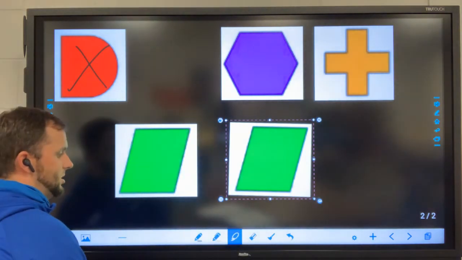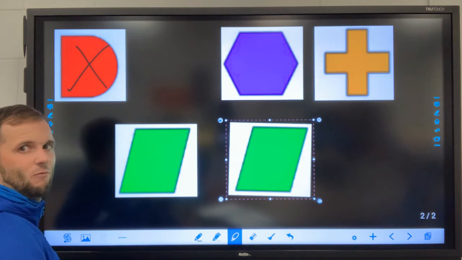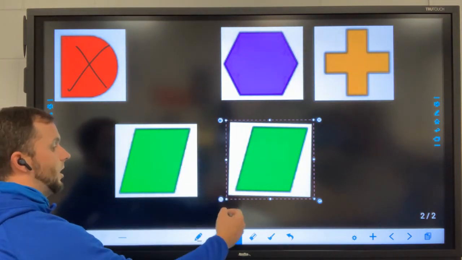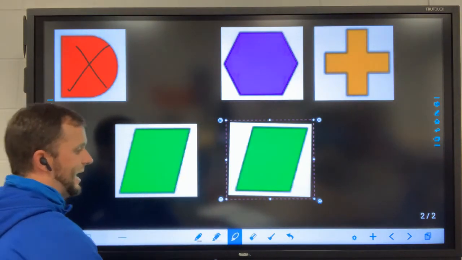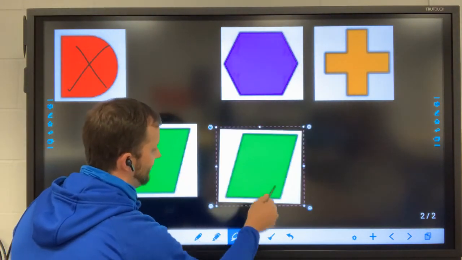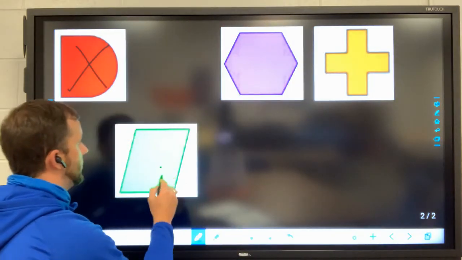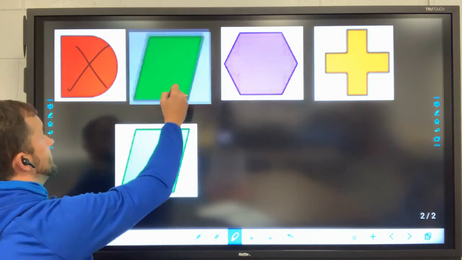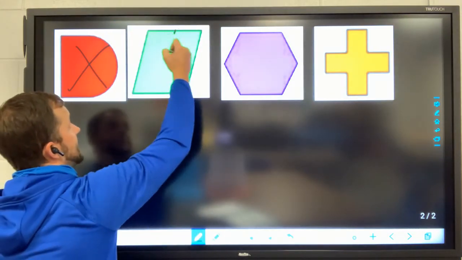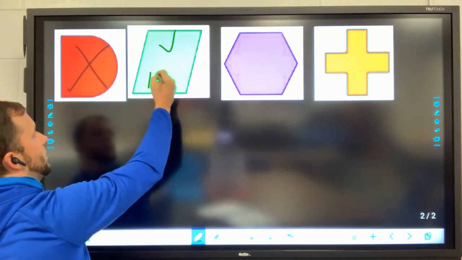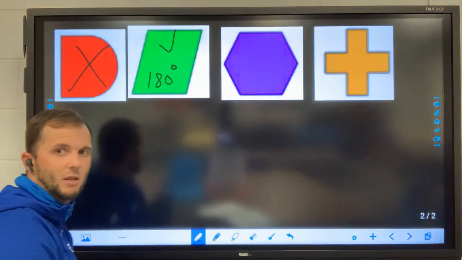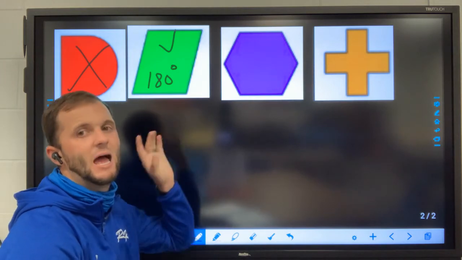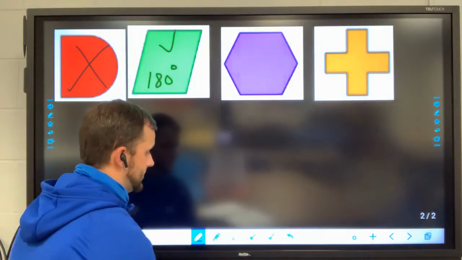So that means whenever I rotate this thing 180 degrees, the shape does look the same. It's the same exact shape. So that means it is gonna have rotational symmetry. And since 180 degrees is its only rotation where it looks the same, that means that figure is going to have an angle of rotation of 180 degrees. So this does have rotational symmetry, and its angle of rotation is going to be 180 degrees. Meaning, in order for this figure to rotate and have symmetry, I have to rotate it 180 degrees, okay?